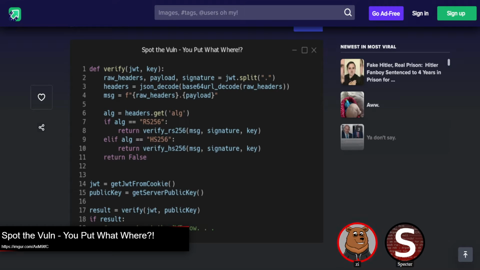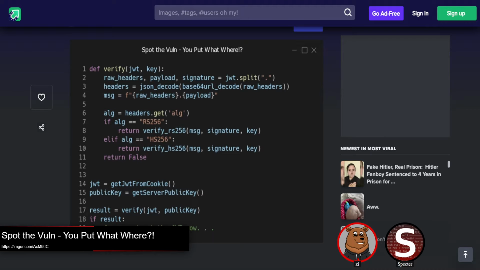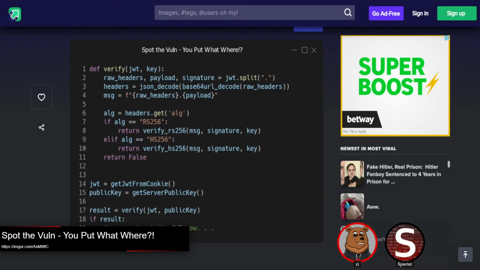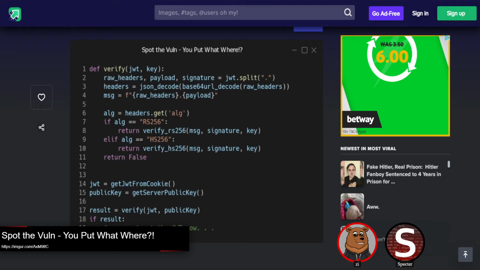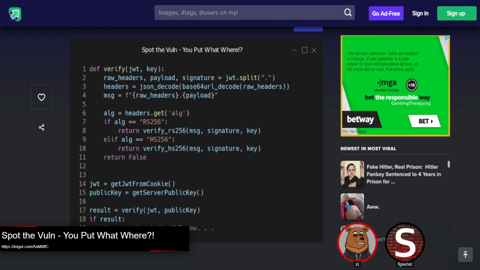Whereas HS-256 is going to use an HMAC. With RSA, it's using a public key, and that's what's expected here. I would imagine this being a developer writing code like, we're only issuing these RS-256 tokens, so all of these are just coming through using our public key. But if you crafted one, because you're just passing in that public key, it's going to use that public key as the secret key for an HS-256 token. Obviously, you know what the public key is, so you can just craft your own token, and that's where you have the JWT issue.